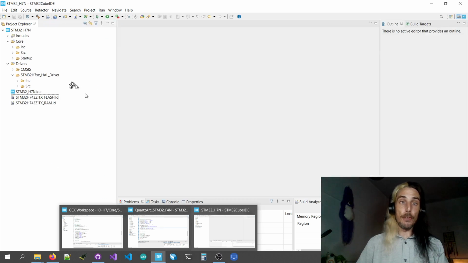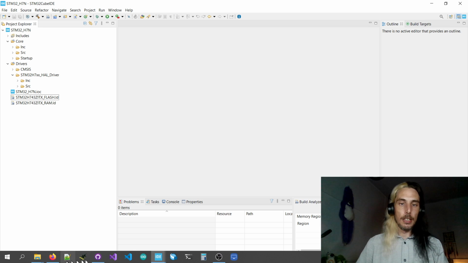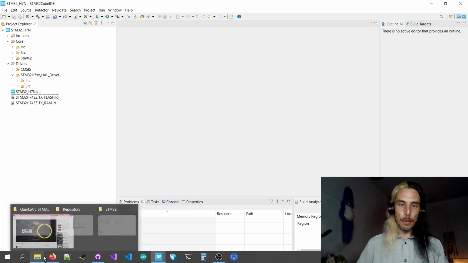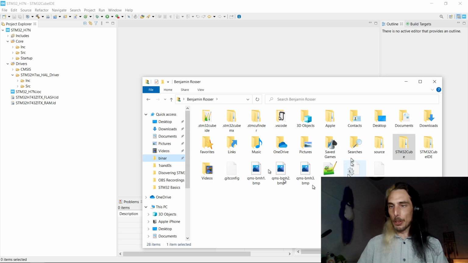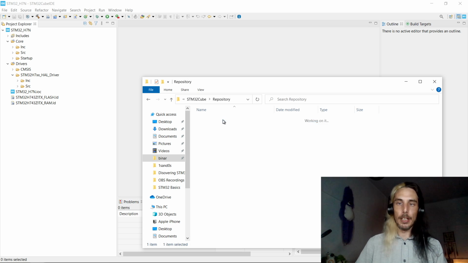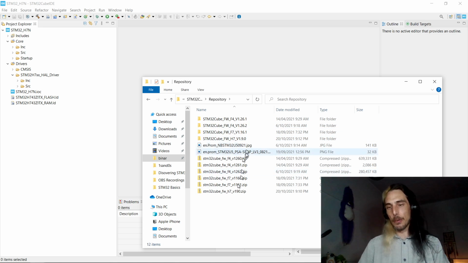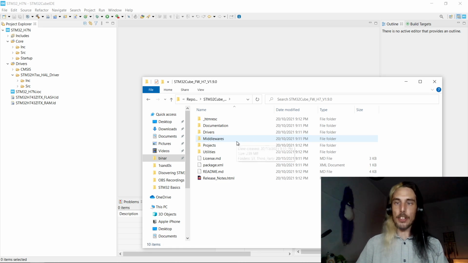So first things first, we are going to want to move over the particular drivers. If you jump into your user folder, there'll be an STM32Cube folder in there, a repository folder in there, and then you'll see all of the firmware that has been downloaded. In this case, we want to go with the H7 firmware.